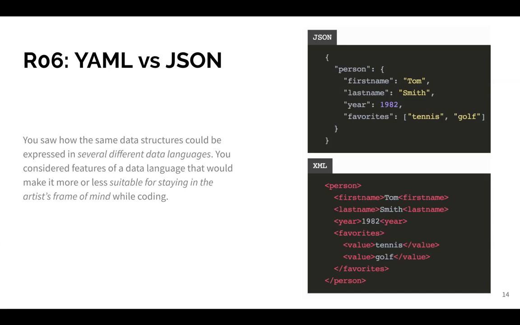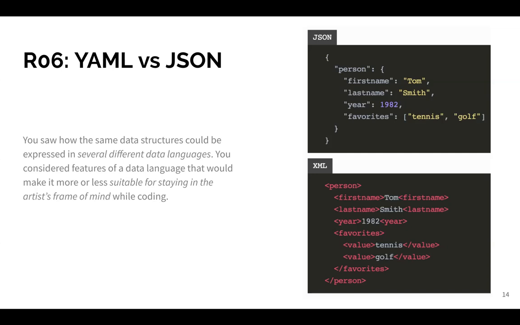Like if you have to do a bunch of dialogue text, maybe you don't want to have to put quotes everywhere. Maybe you don't want to have to put matching braces. But if you are expressing a complex data structure that has a lot of fiddly bits and not much text, a language with explicit braces may make it easier to see what matches with what. So you were learning lots of different languages, but they weren't programming languages.